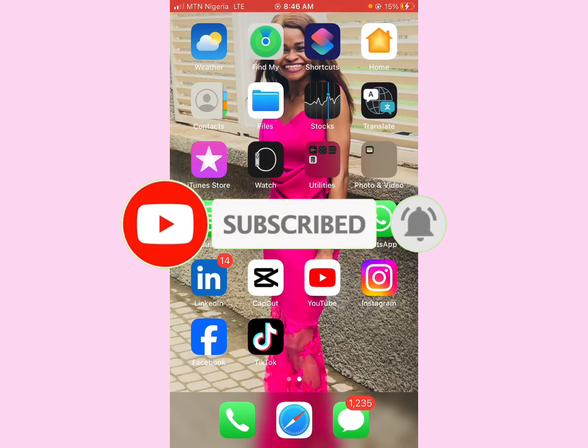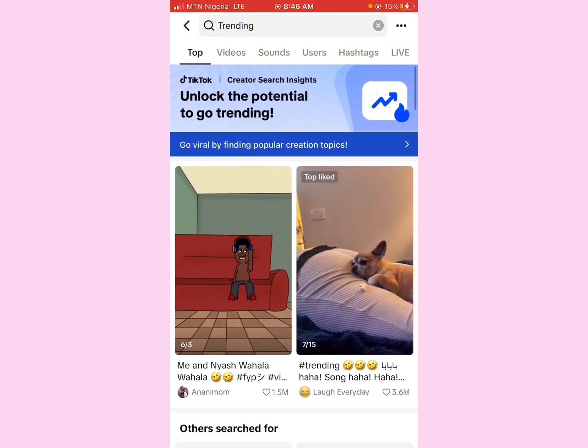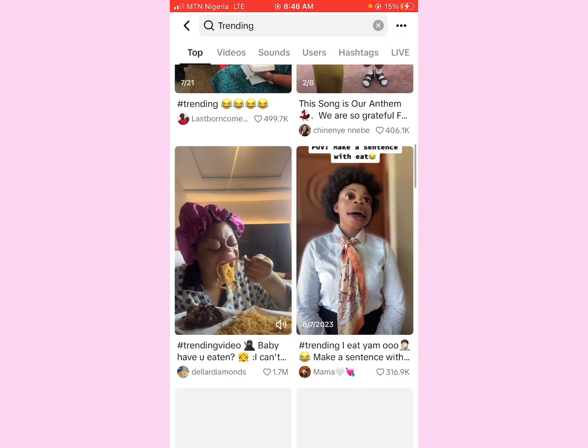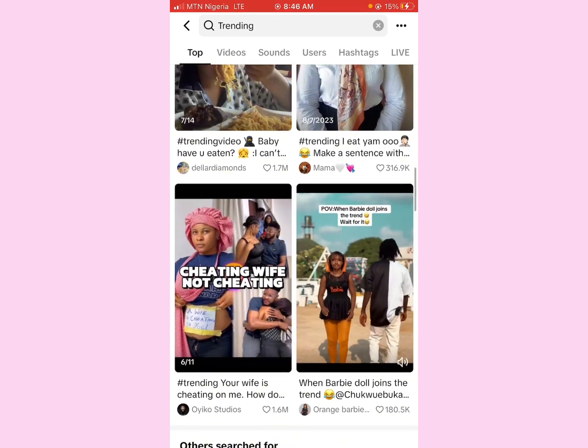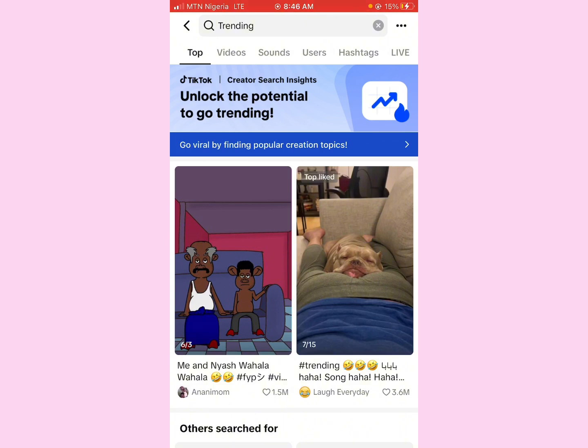The next thing you want to do is to go to TikTok and get the video that you want to use. You can get videos from anywhere, but you just have to ensure that it's a video that is engaging, so that when you put it out there, people would watch, and then it is the views that you're going to be accumulating for your monetization on your Facebook page, right? So you want to ensure you get a very engaging video.